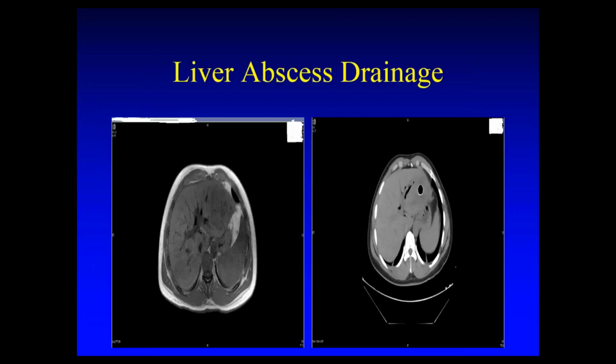After consulting with IR, they didn't think that it was an optimal location for them to do a percutaneous drainage. So they asked me to do possibly EUS-guided drainage, which we did. And you can see on the right, the same lumen-apposing metal stent was placed into the left lobe of the liver to drain this liver abscess. The procedure went well, and the patient was able to have the stent removed 2 weeks after complete resolution of the liver abscess. Just want to show.